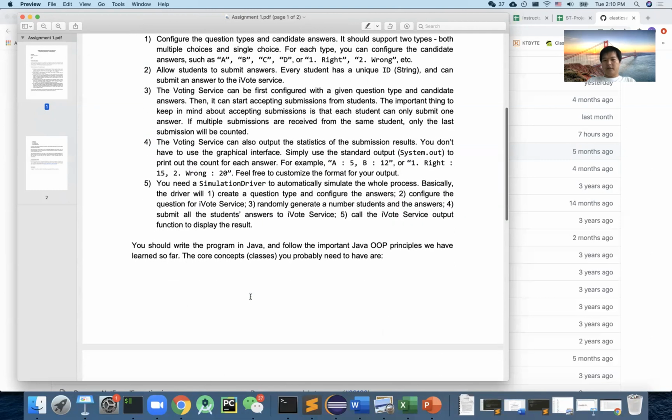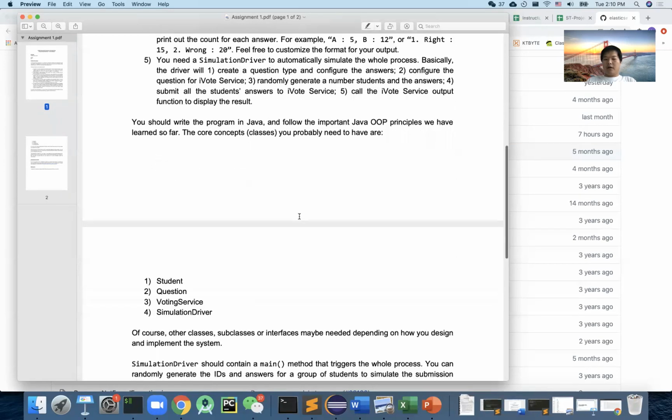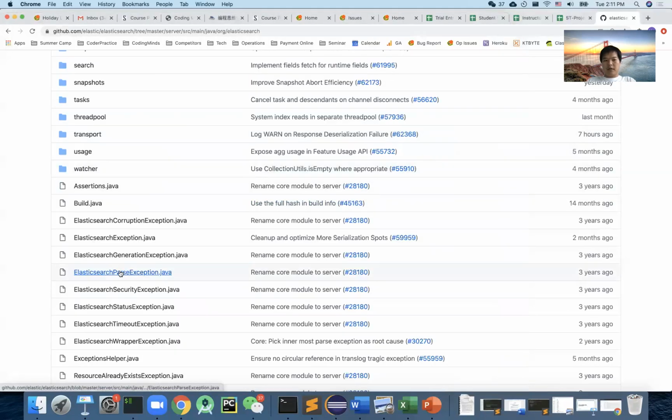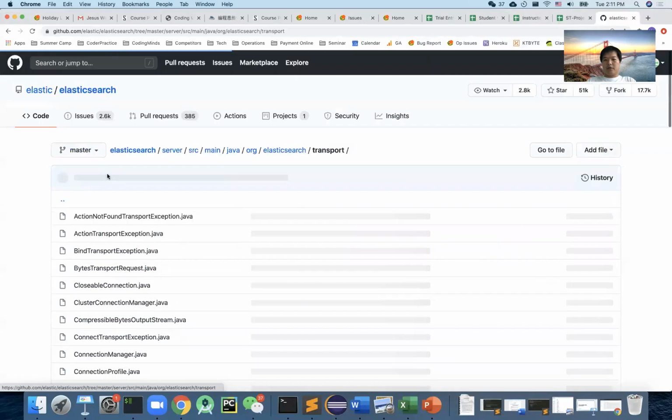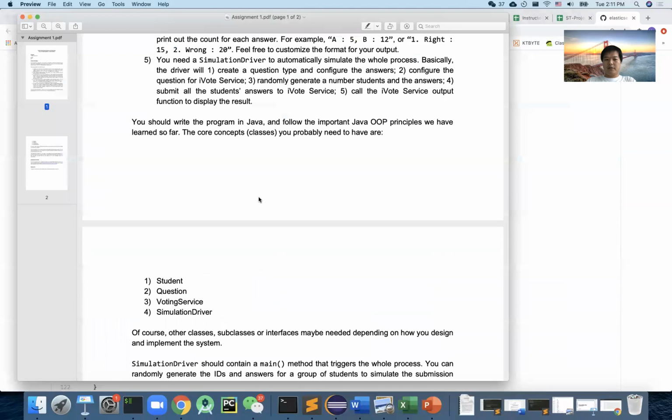And we want you to write this in Java. The main thing we want you to do is to apply all the principles we've told you so far: inheritance, private, public, basically the two or three lectures we mentioned so far. We want to see if you are actually applying these OOP principles: using inheritance, using interfaces, using a lot of private. We want to capture all these good things about OOP. The goal is to change the way you write your code. Hopefully one day when we open your code, it looks more like this, not like typical college student Java code. So really pay attention to how their code looks, and your code should be similar.